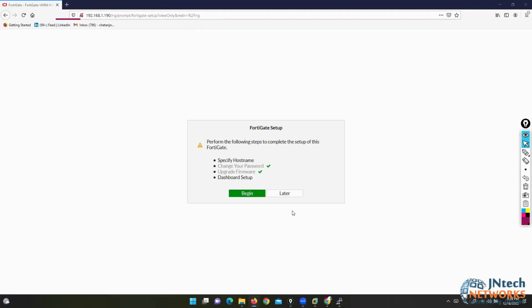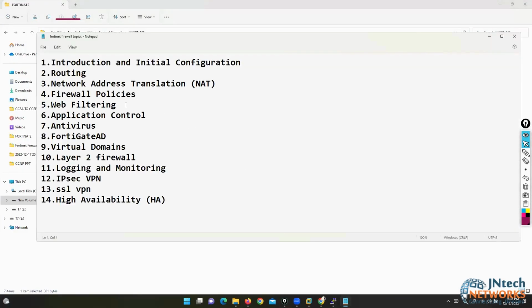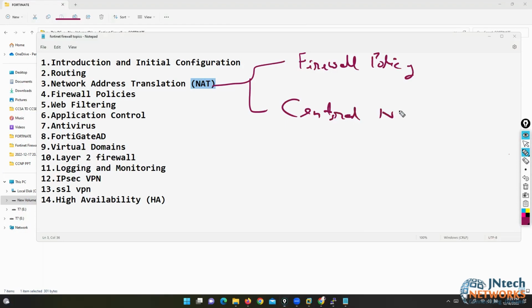Now let's continue our new topic. We will discuss firewall policy first. Why firewall policy? Because if you talk about NAT, you can configure it with the firewall policy NAT concept, and here we also have the central NAT concept.